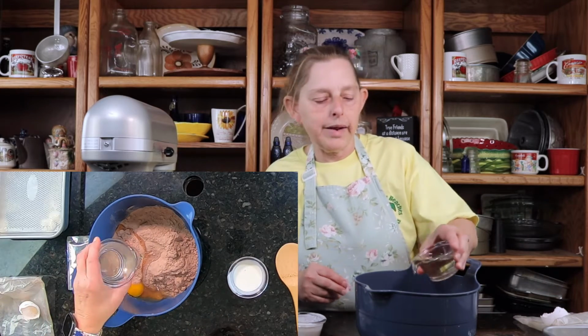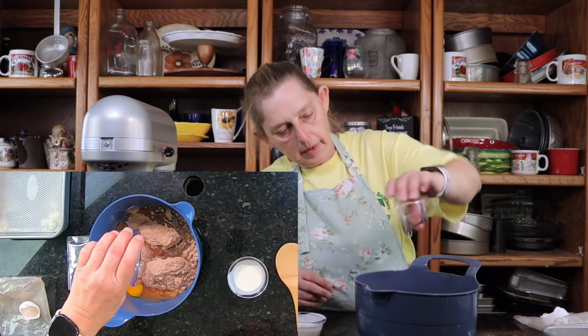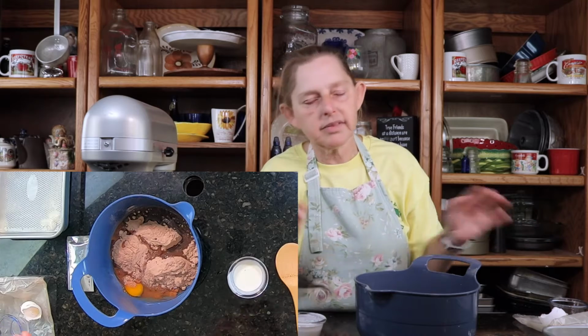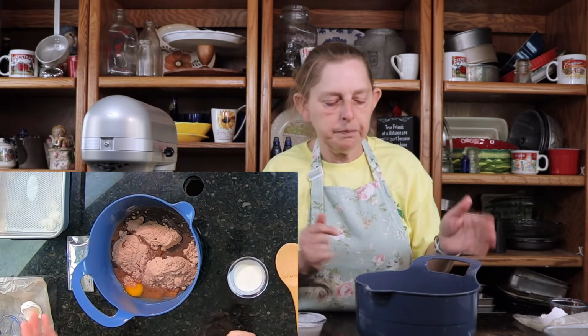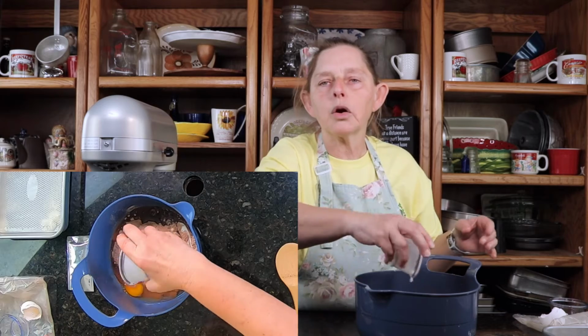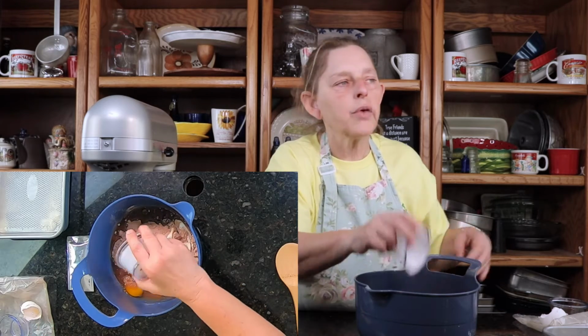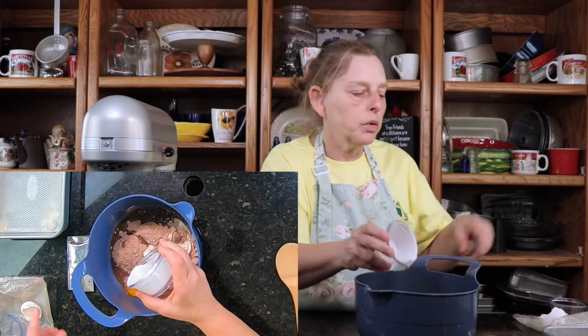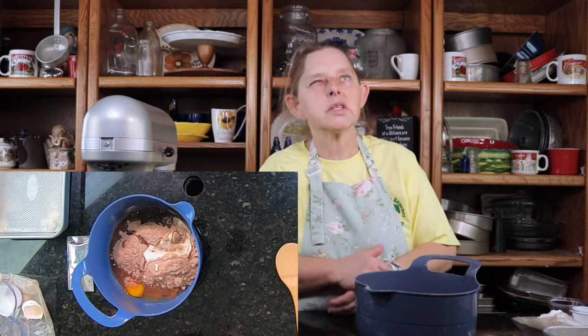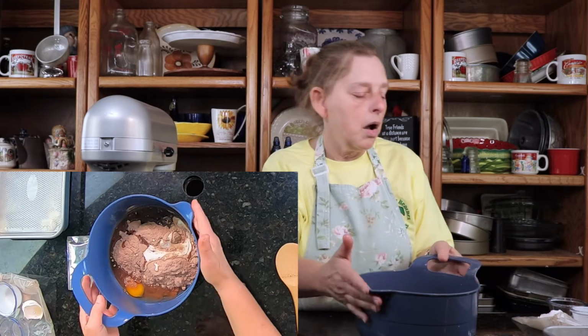Our oil that it called for, and you're gonna bake this in whatever type of pan you put it in. It has various sizes, whatever your box mix says. We chose the 9x9, and you will bake it according to the box. Ours right now, the type of pan we used, we will do it for 26 minutes, I think.